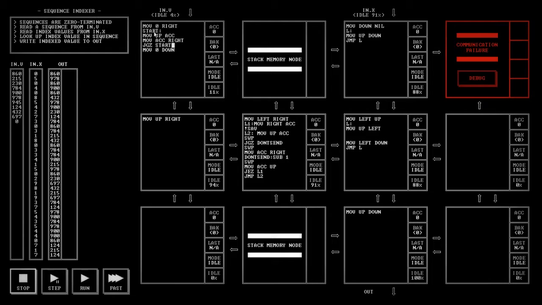So let's do, if we have it, if the value we have is 0, then we want to jump to done, which is essentially this.